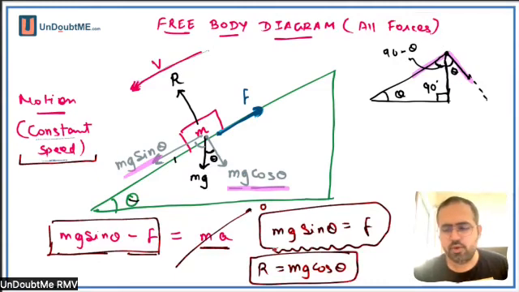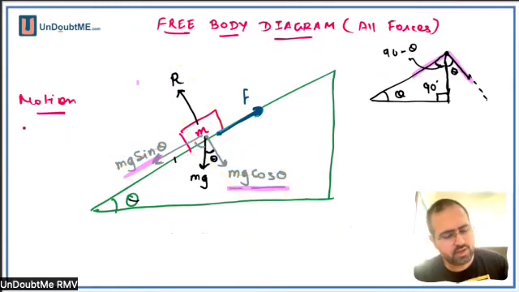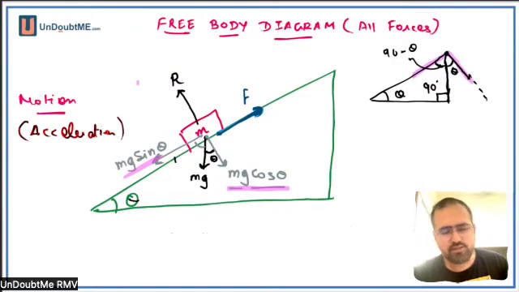Constant velocity or constant speed, zero acceleration case is same as when the body was at rest. But when there will be an acceleration in the body, like now we are going to take the last case of motion, and in this motion we are taking an acceleration. Acceleration means body started in a subtle way, but now it is moving faster. So the body is moving down with an acceleration of a.